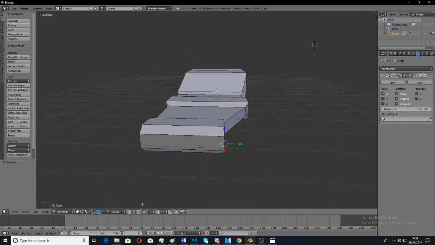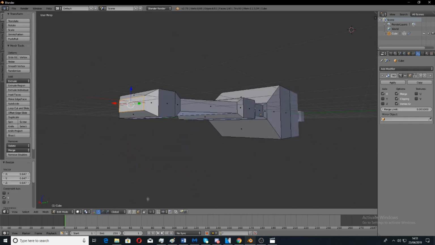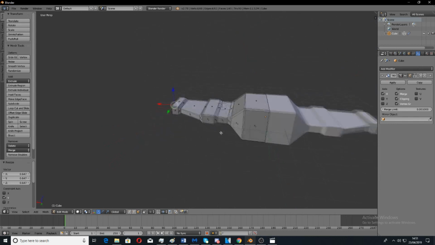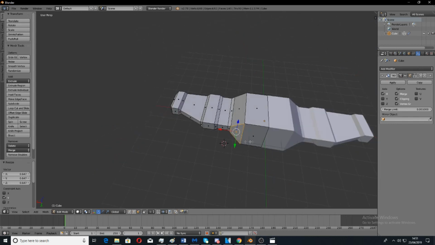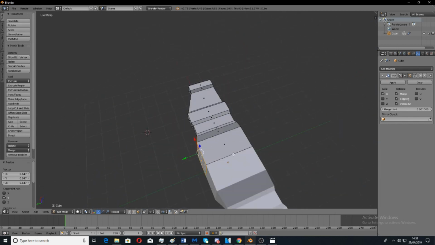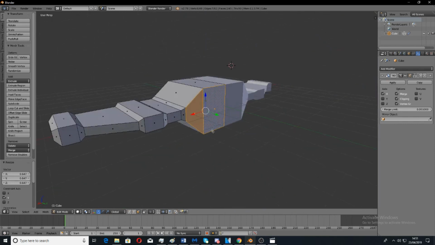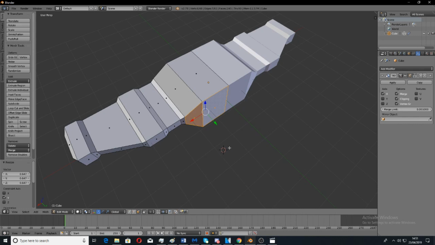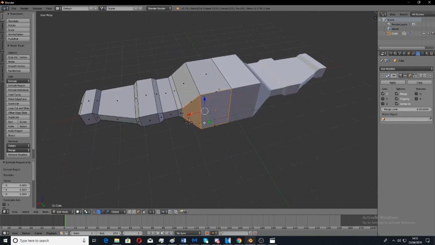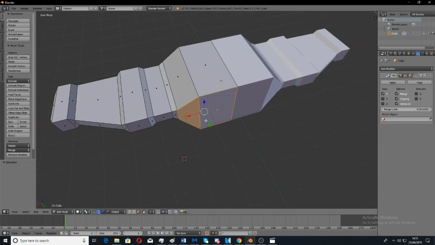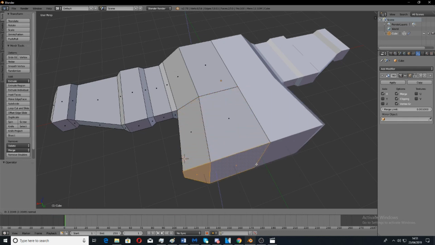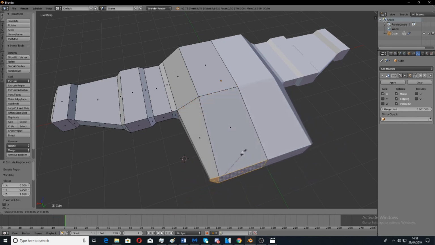I'm just going to select this face here, rescale it using S and Y. So that's our wing, like a basic wing formation created. Obviously if you've got a spaceship you don't really need wings, but it's always nice to have them there for aesthetic reasons. So now I've selected these two faces here on the front. Hit E, extrude them out a bit, and then S to resize.